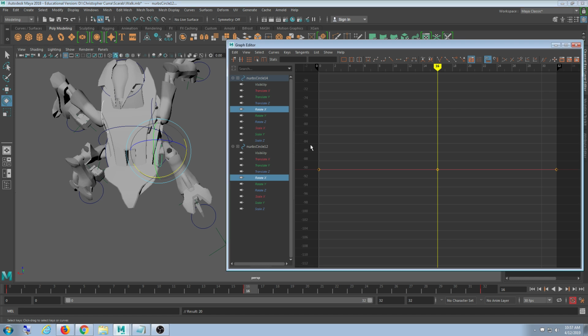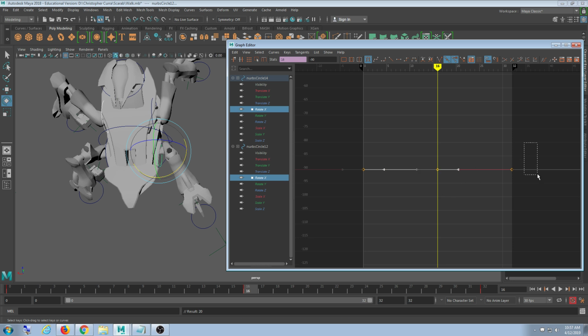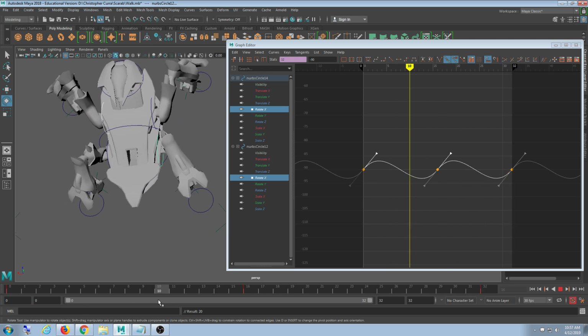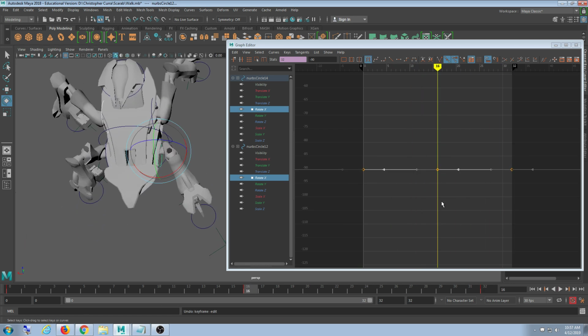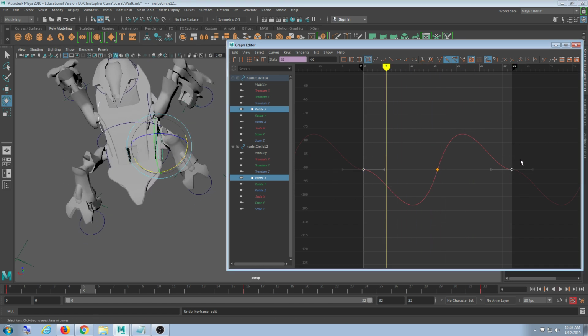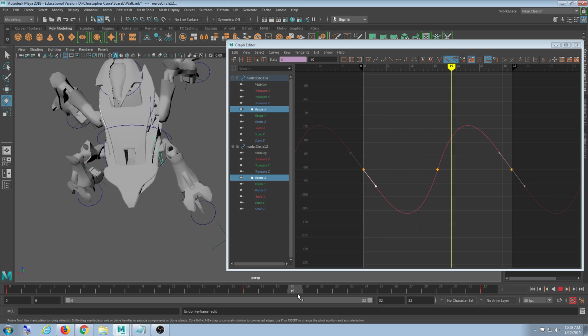And then what I'm going to do is try our little trick here and grab all these handles. This little trick works good because you can test the trick, and then if it works, great. That's going to be too much. So I need to do the other curve, which is I grab this and curve it, and then I grab these two and curve it. Let's see what that looks like.